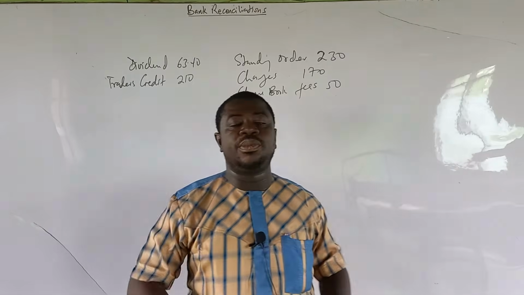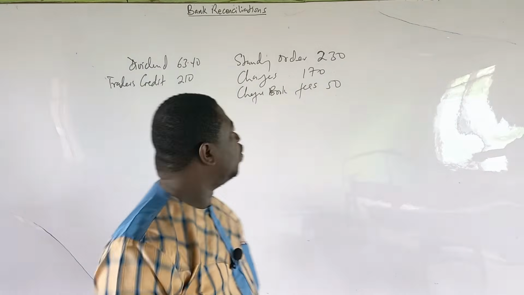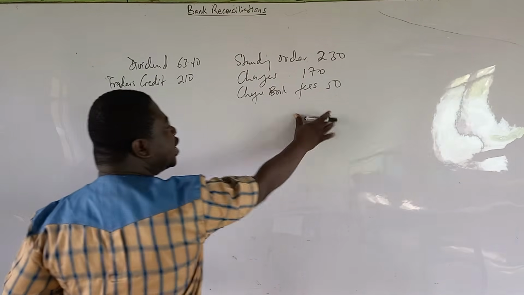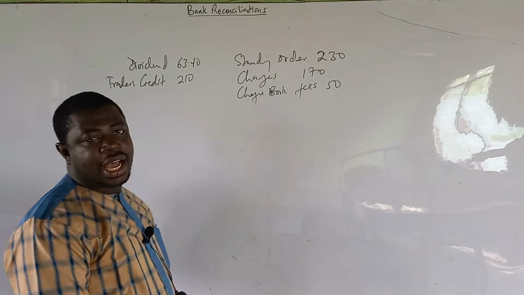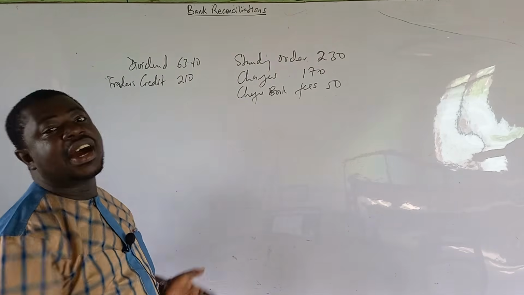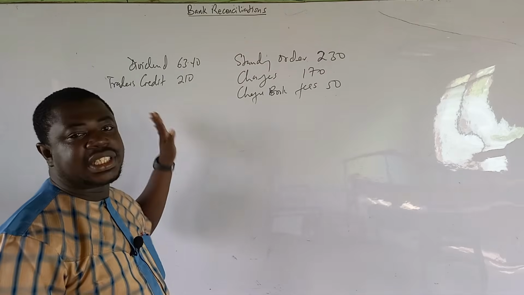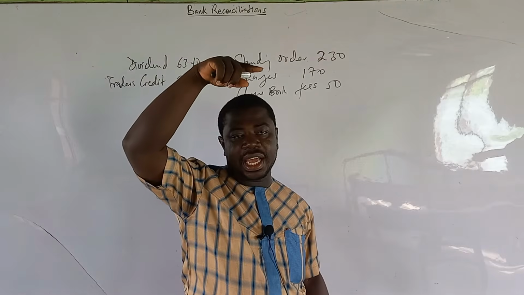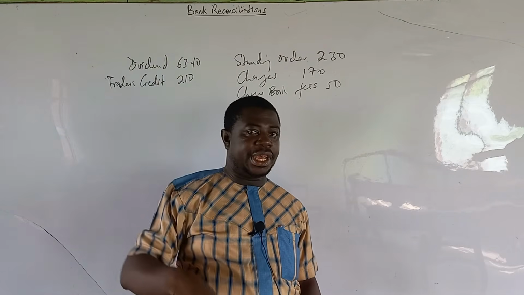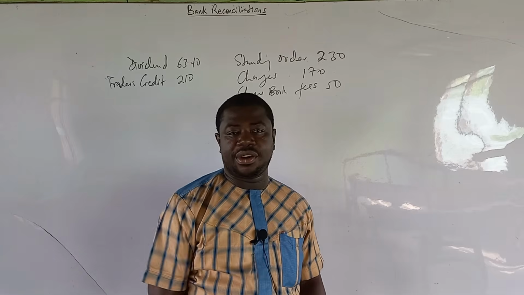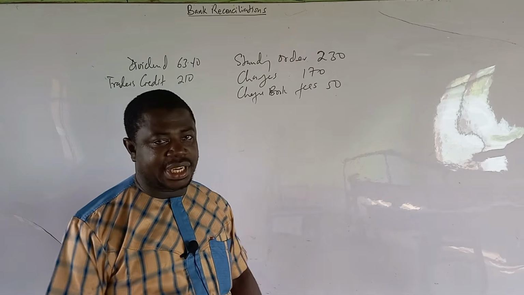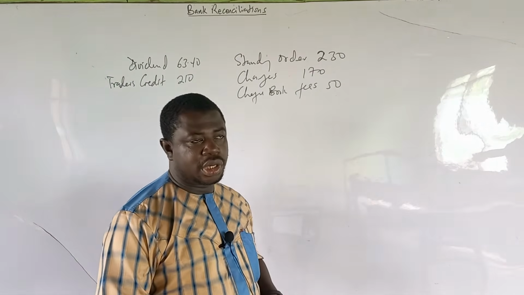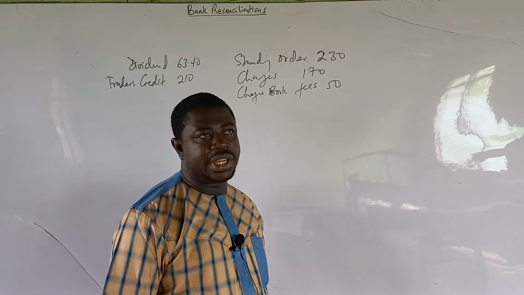So please, ladies and gentlemen, going through the bank statement also, we just discovered that these things should have been on the debit of the cash book, but they didn't come. These things should have been on the credit of the cash book, but did not come. So we are going to adjust our cash book by bringing these ones, and that is what we call adjusted cash book. And then when we are done, the things that we discovered earlier, which were also in the cash book but didn't appear in the bank statement, will be used to prepare the bank reconciliation statement. And that is how practical this becomes. So let us quickly prepare the adjusted cash book. Then we will prepare the bank reconciliation afterwards.